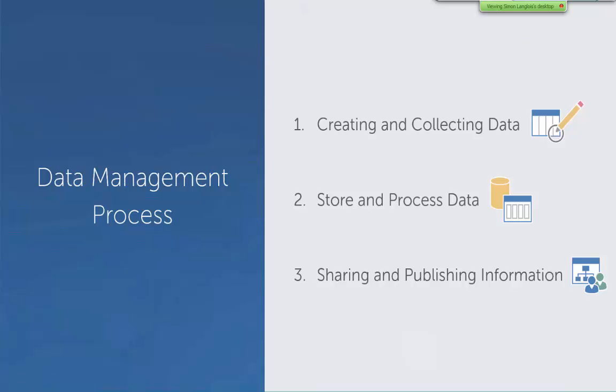The first one is collecting the data. You want to get the data where it is and bring it to the second place where you store it and where you're going to process it. And then after that, you want to publish. That's the third stage. You want to share this data, publish it, get the information rolling, and to get more, I would say, social. That's where you're going to socialize with the data and the people.